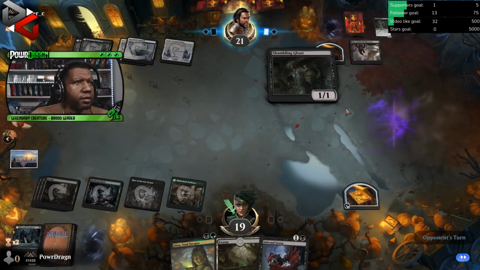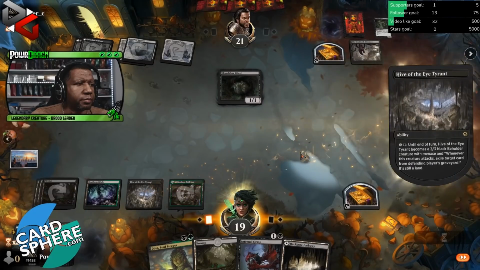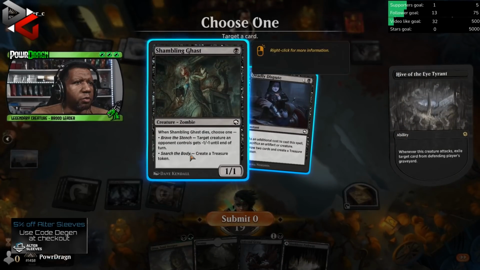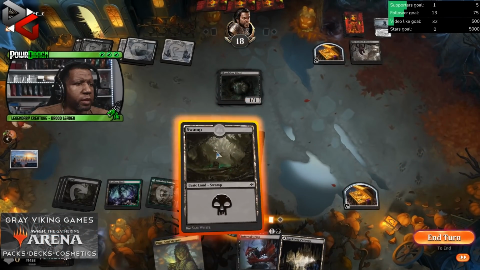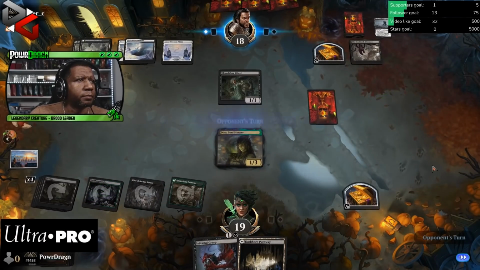Alright, Shamelin Gas. Not a card we're totally concerned about here. Go ahead and attack. We'll just be removing relevant things they could get back, I guess. And I suppose we'll go ahead and just play another Dina. Why not?